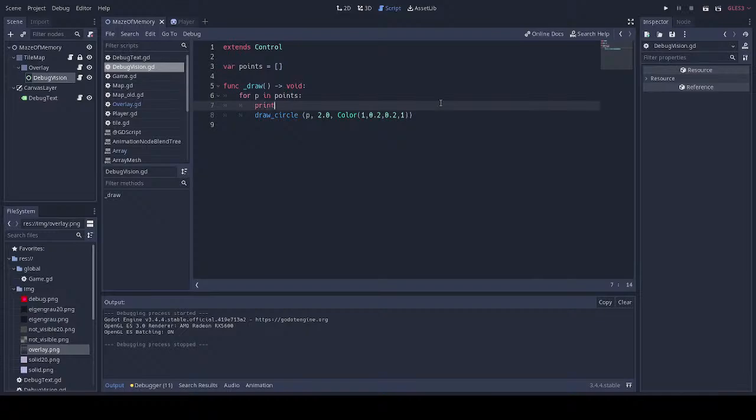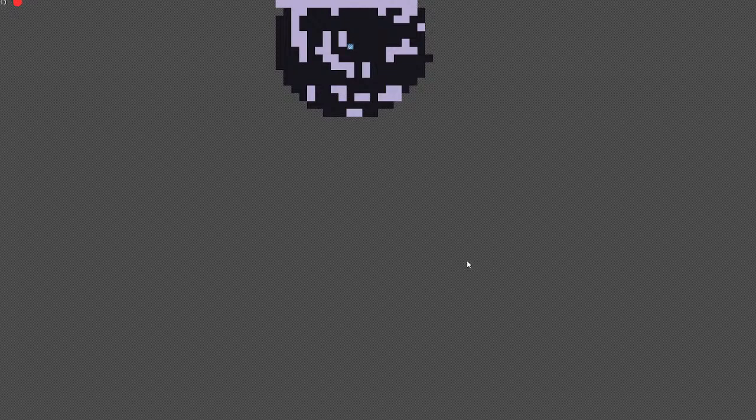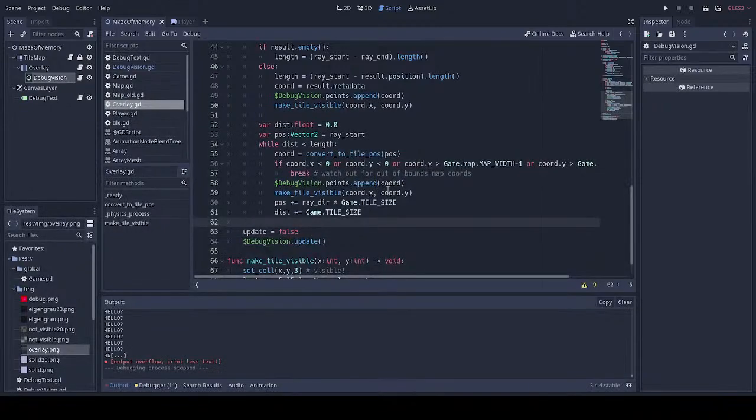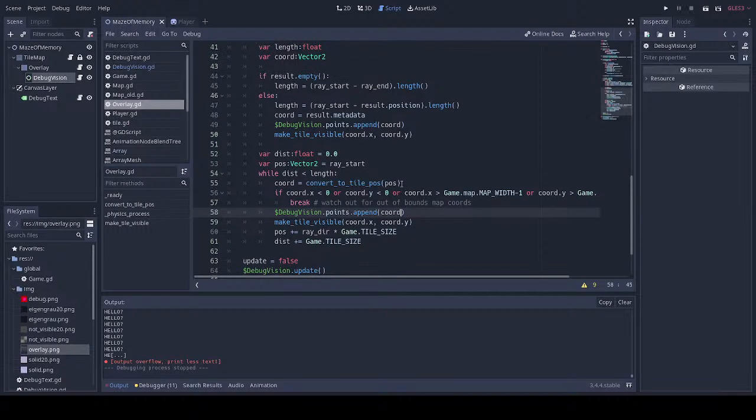Oh, it's trying to draw, but it's not drawing for some reason. Why is this not working? Well, whatever. Forget this.